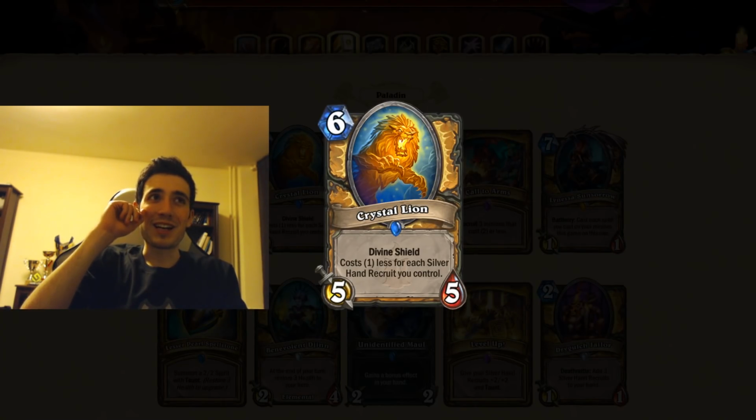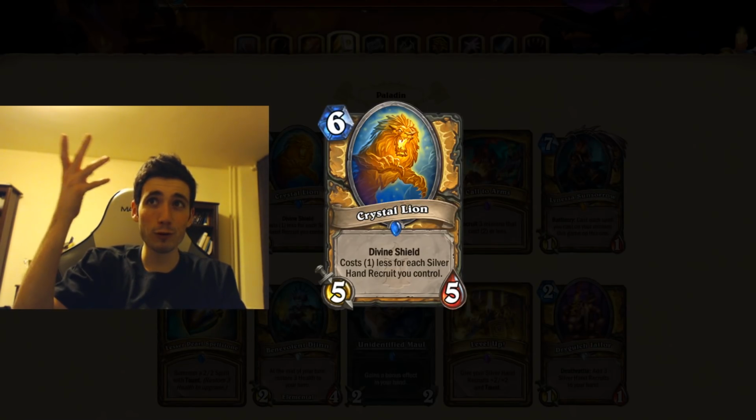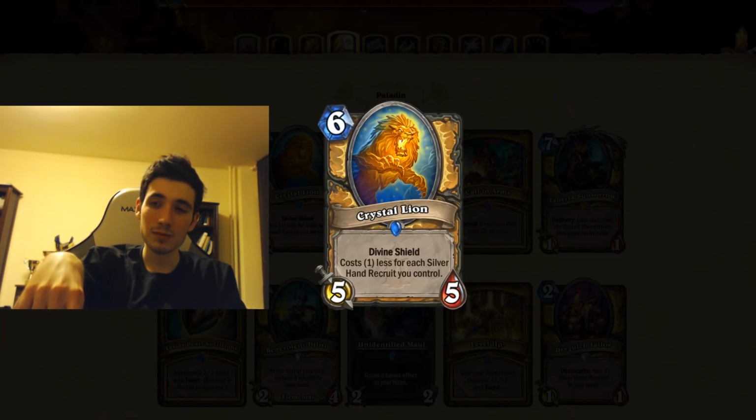Never in the current meta. Maybe in Wild with Master for Battle this card can actually make the cut, but in Standard, no. But even in Wild, if you have so many Silver Hand recruits, you'd rather have a way to buff them. Even for 4 mana, there's that 3/4 guy that just adapts them. So yeah, once you play.